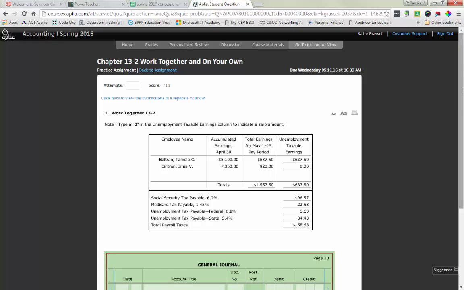Okay, so my general journal does not have any special columns, so every account title is going to need to be listed. We're going to do our debit first, followed by our credits. And I will tell you this, Aplia will mark it wrong if you do not have your payroll taxes listed in the correct order. And they should be Social Security, Medicare, federal unemployment, and state unemployment. Okay, but those are not the titles. So let's take a look at our journal here and get our information from our table up top that we calculated on the bottom.